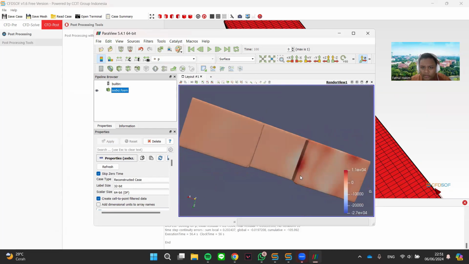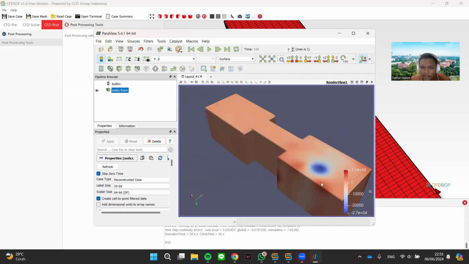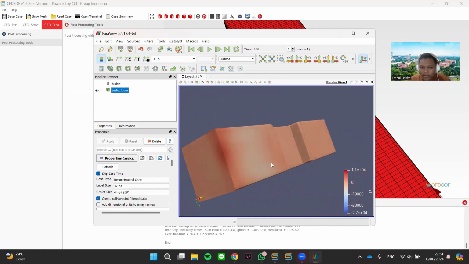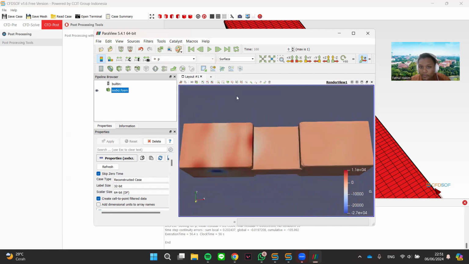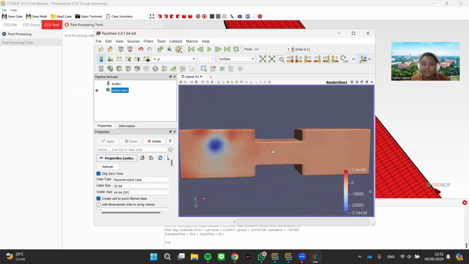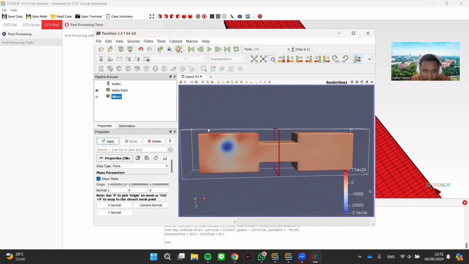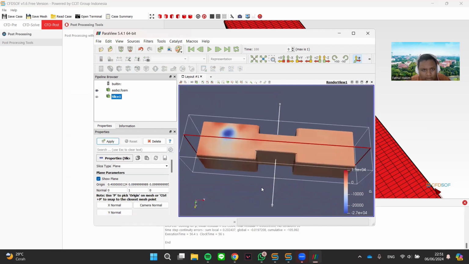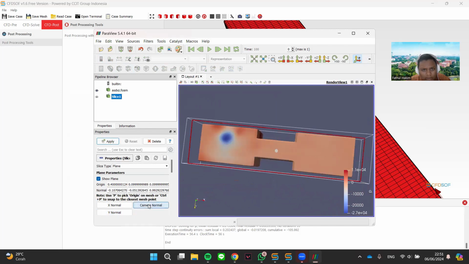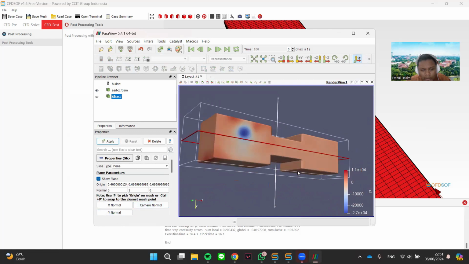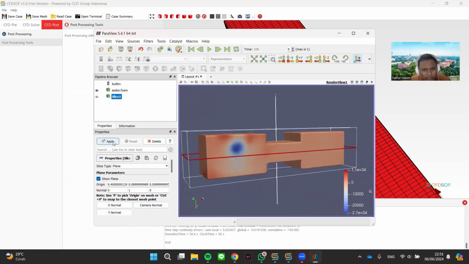Now you can see there is some red dot here, red dot there, and blue dot here. That's actually how the pressure is concentrated. Now we can see the inside by using the slice. Press the slice, then make it Y normal. After pressing Y normal, then press apply.